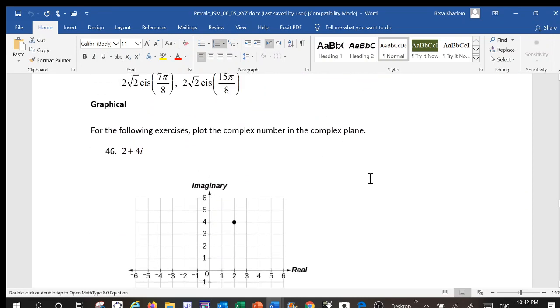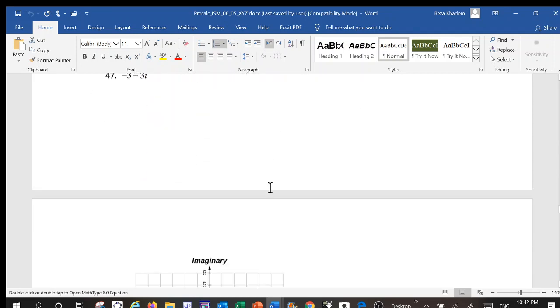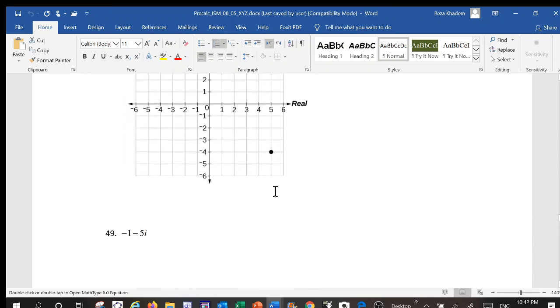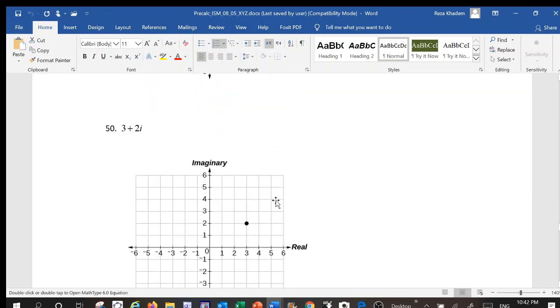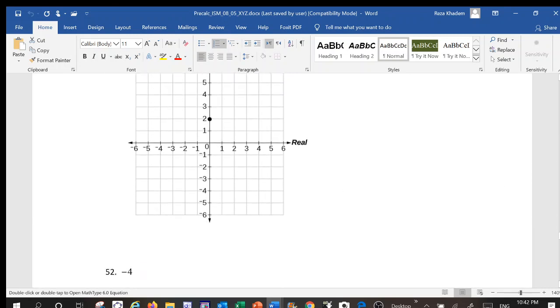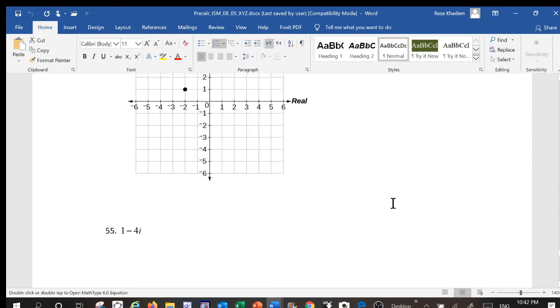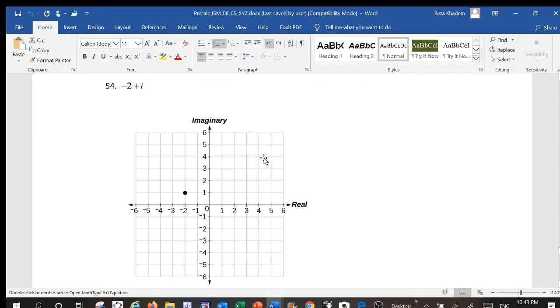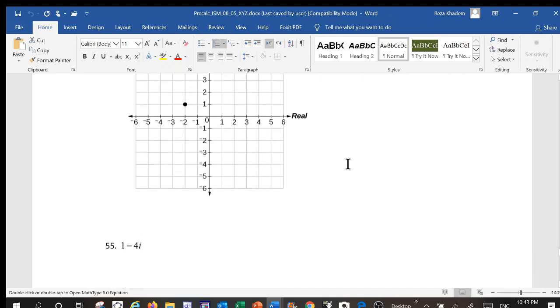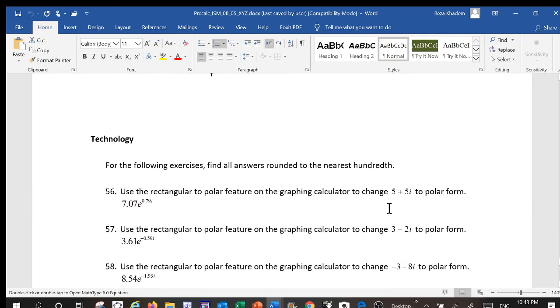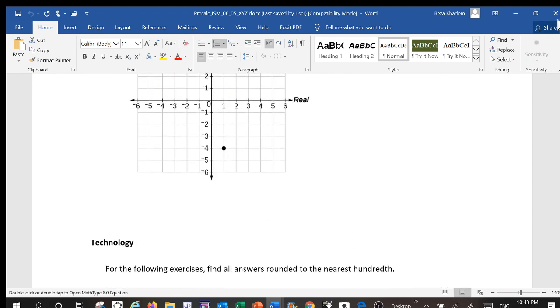Alright, so it says, find the following. Exercise: plot the complex number in the complex plane. We know how to do that, right? And then this is just plotting in the complex plane, right? That's all there is to it. Alright, there are interesting geometric properties of roots of complex numbers. When you take the root of a complex number, they have an interesting, symmetric shape when you graph all the roots of complex numbers. So that is the end of this section.